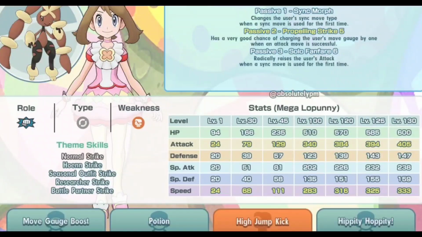So she's going to be a fairly fast Pokemon. Not like the fastest or anything, but fast to the point where you're not really going to have too much of an issue with your move gauge. And the stats that are highlighted yellow, those are the stats that are going to be changing when you do Mega Evolve. So just take note of that.